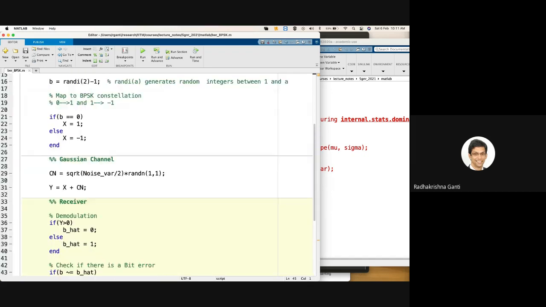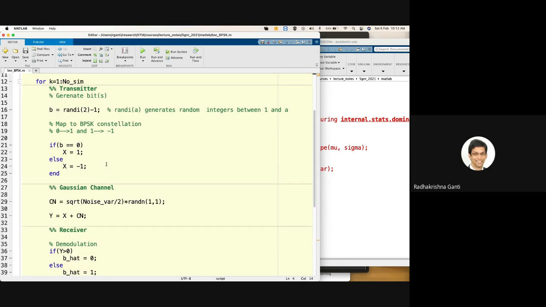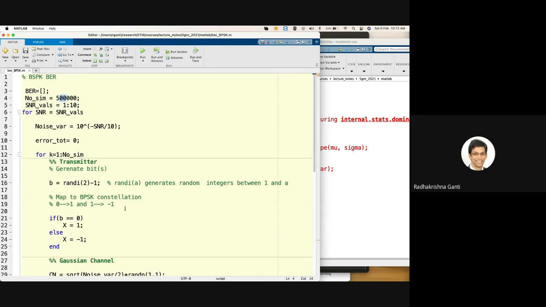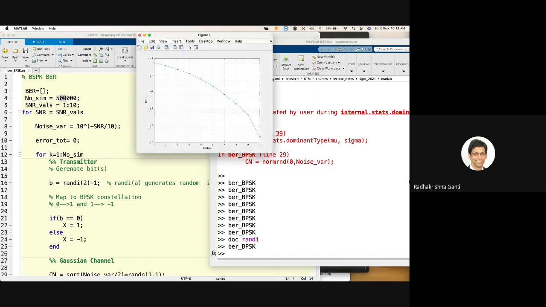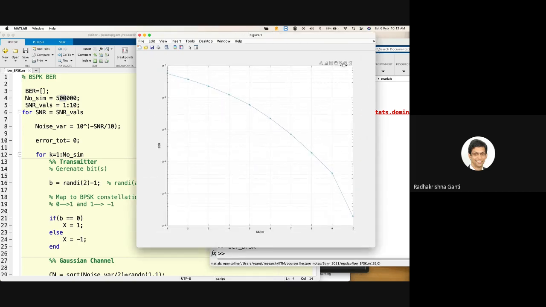So then what I do is I run this multiple number of times. So for example, here I'm running 500,000 times. The same thing. I'm generating random bits every time, adding different kind of noise and checking my error. Okay. And I also run it across all the SNRs. Okay, you can check this. So how many times you have to run, I'll show. Let me run this once and you'll see how the curve is generated. Okay. I'm going to make it a little bit bigger. You see my this thing now?